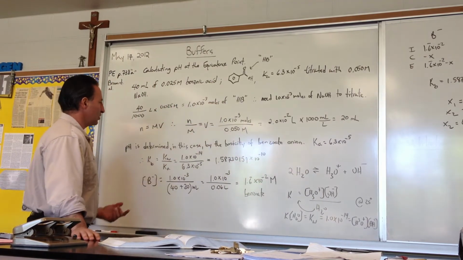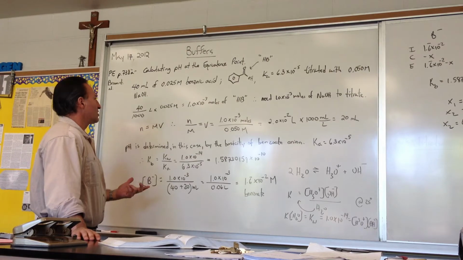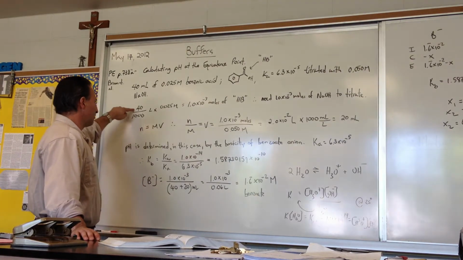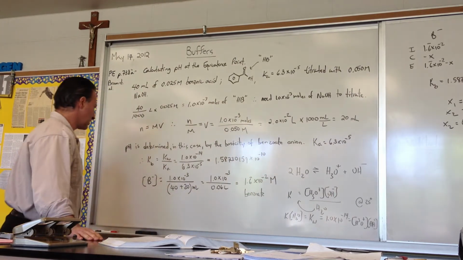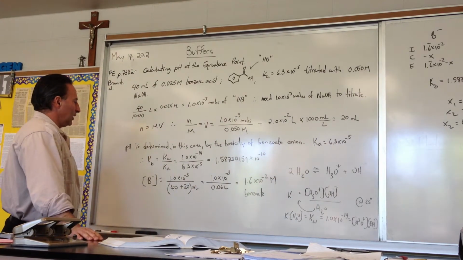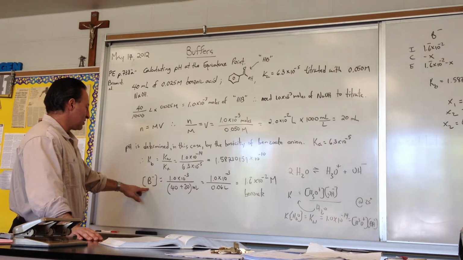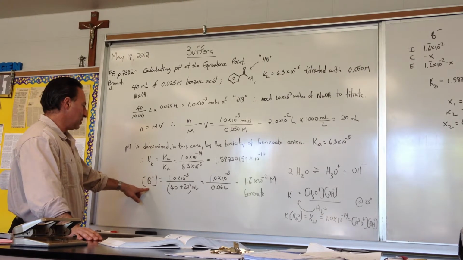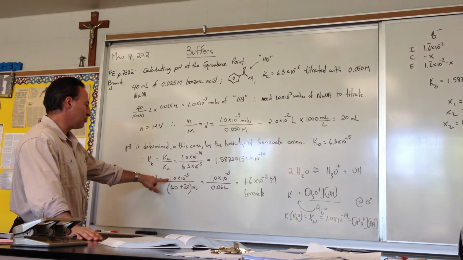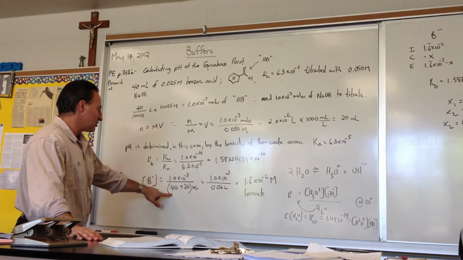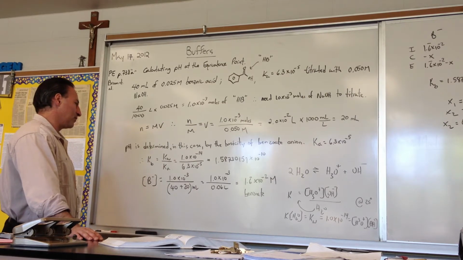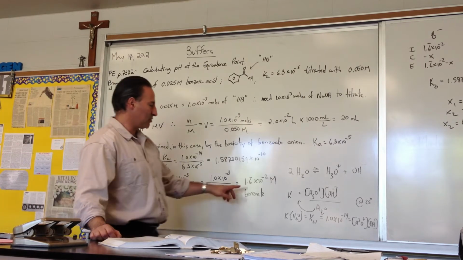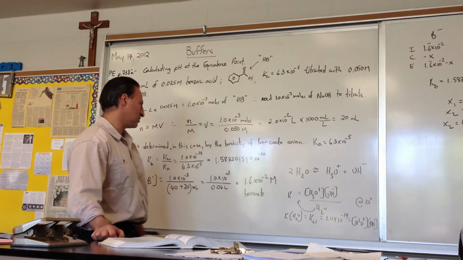Now when you do a titration, you're adding one solution to another, so that's going to affect the volume. The total volume is going to be 40 plus the amount of titrant that was added. So the total volume is going to be 60. And that's where we calculate what the concentration of the benzoate anion is going to be. We're going to produce 1.0 times 10 to the minus 3 moles of benzoate anion, and the new volume of the solution is going to be 60 thousandths of a liter. So the concentration of benzoate is going to be 1.6 recurring times 10 to the minus 2.